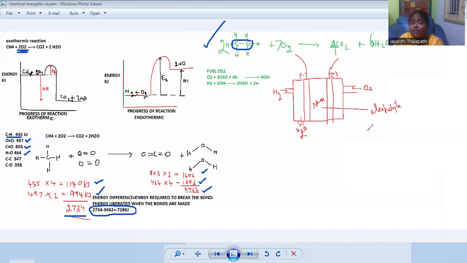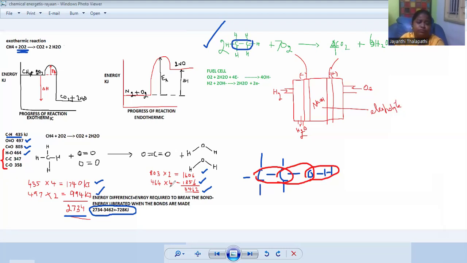Sometimes they might give an alcohol. When it is an alcohol, you have to keep this in mind. Alcohol has OH, which means you have to calculate over here. C-H will be 5, so 5 C-H bonds are there. But what else do you have to calculate here? You have to calculate C-C, 347 times 1, and C-O single bond, which is 358 times 1, and O-H, which is 464. These three are included when it is ethanol. Other than that, everything will be the same.